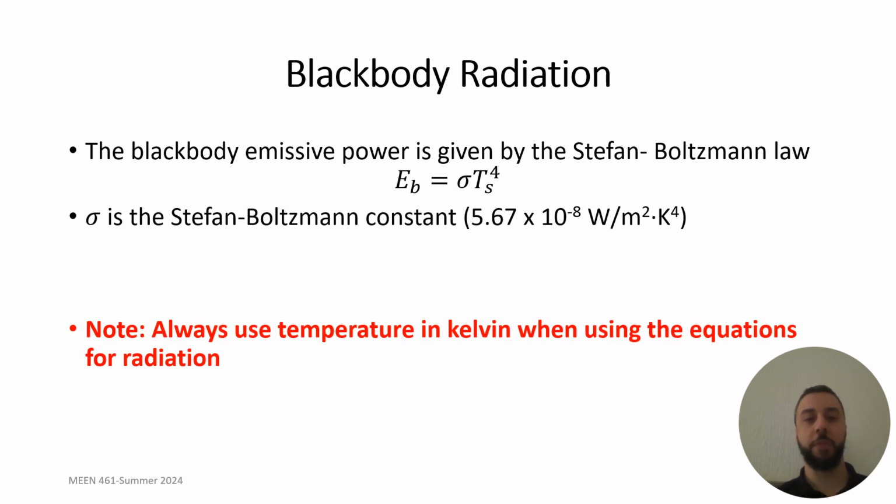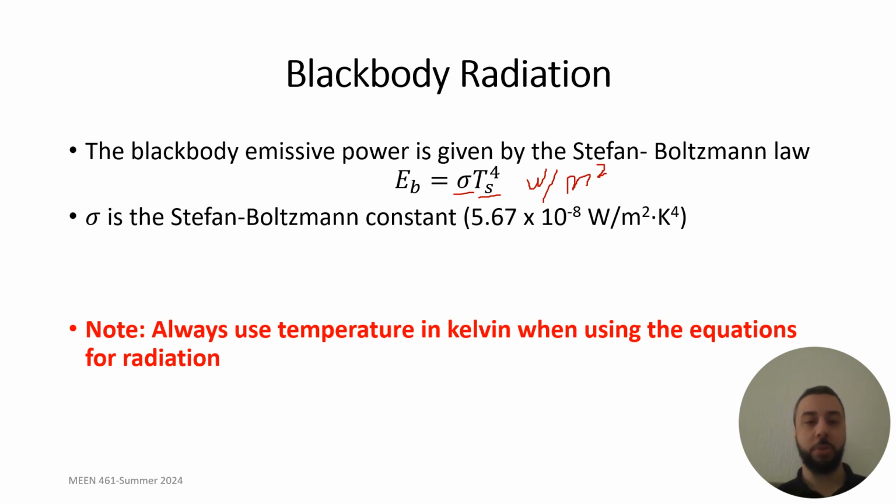We have the black body emissive power that's given by the Stefan-Boltzmann law, where E_b is equal to sigma Ts to the power 4, where we've introduced sigma in module 1 to be the Stefan-Boltzmann constant, and Ts is the surface temperature of the object. The units on E_b are watts per meter squared. And we can get the wattage or the power by just multiplying by the surface area. We'll see this form in a few more slides.